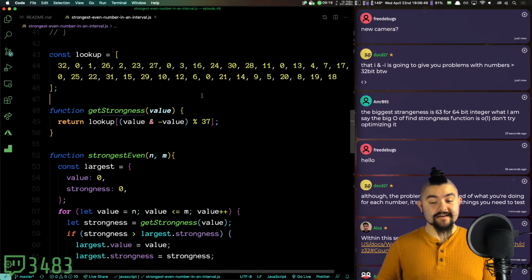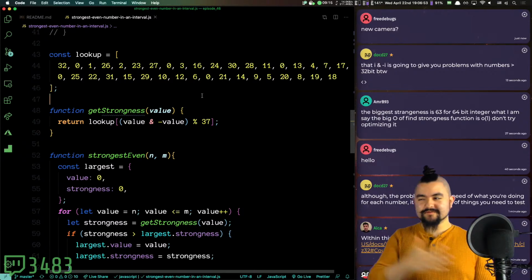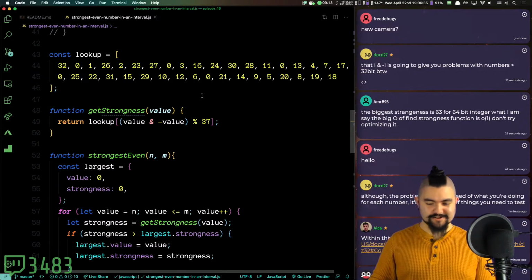New camera? No, not a new camera, but I placed my light differently, so it gives me a little bit of a shadow. Wait, one side has a shadow.